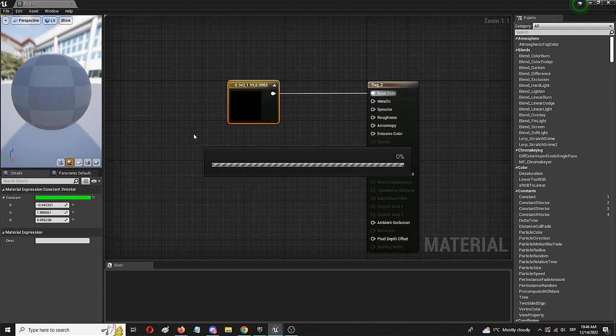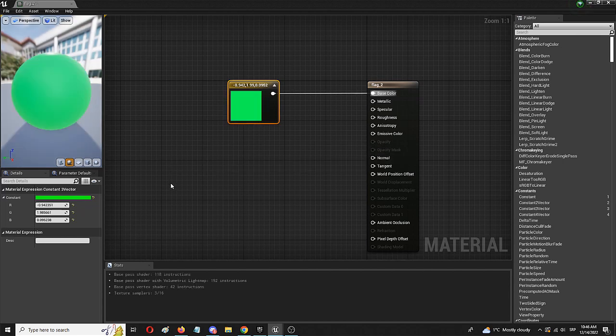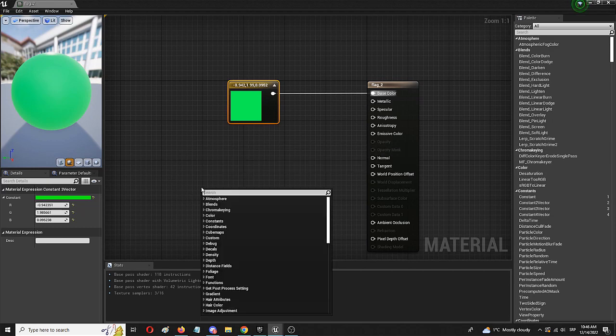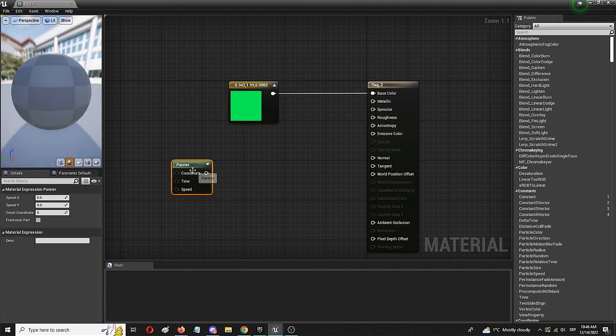and the material that I want to kind of simulate as if it's moving, as if it's kind of wobbling around in the wind. Now, first of all, I need to add an incredibly powerful node that I'm liking more and more as time goes by, which is right-click Panner. Panner basically allows you to modify, manipulate and move your materials and textures. And from here I'm going to add a sine node.